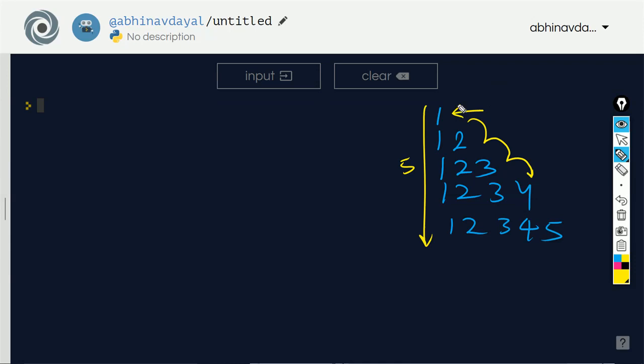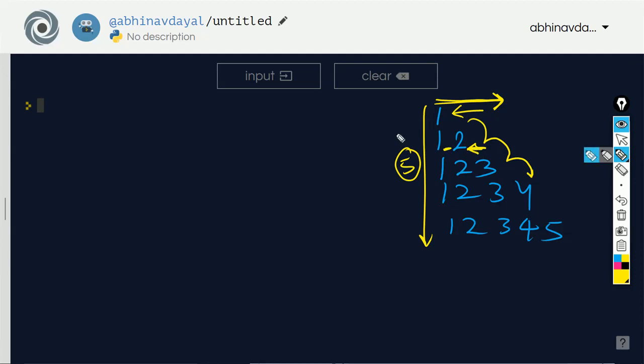Okay, so suppose we run a loop to run 5 times. One loop is for lines, another loop is to print numbers in each line. In the second loop, we want to print numbers, and after printing a number, we don't want to print a new line, right? We want to print a new line after all numbers in that line are done.